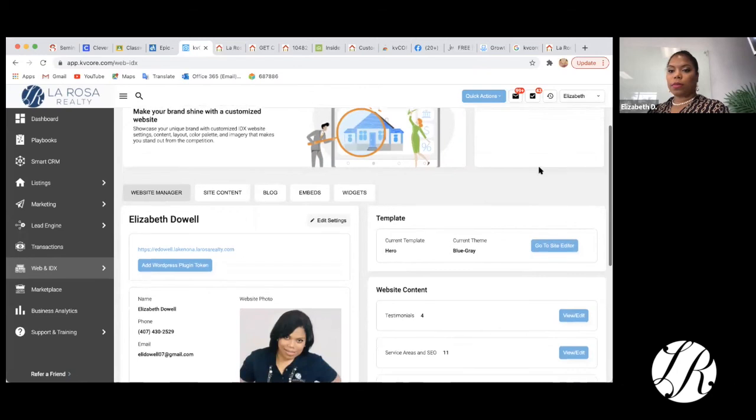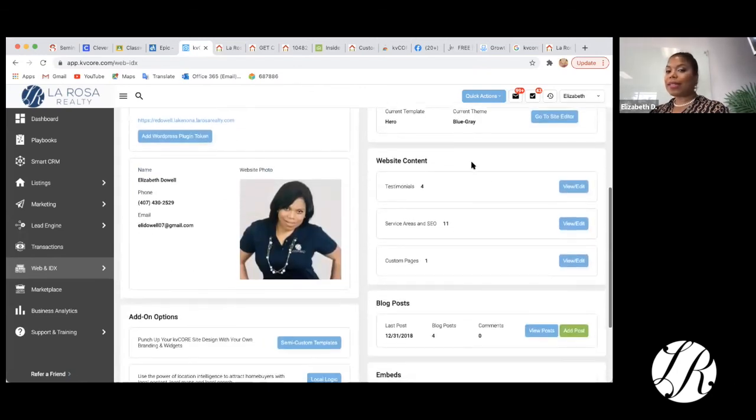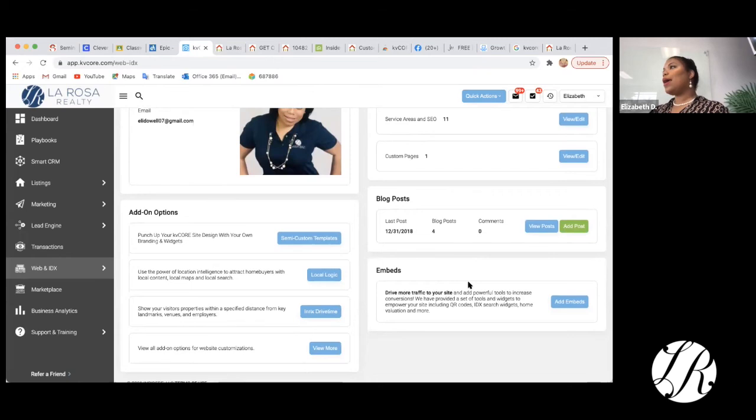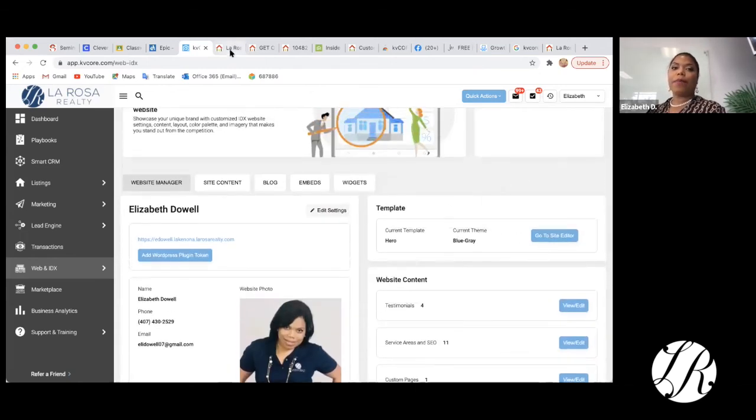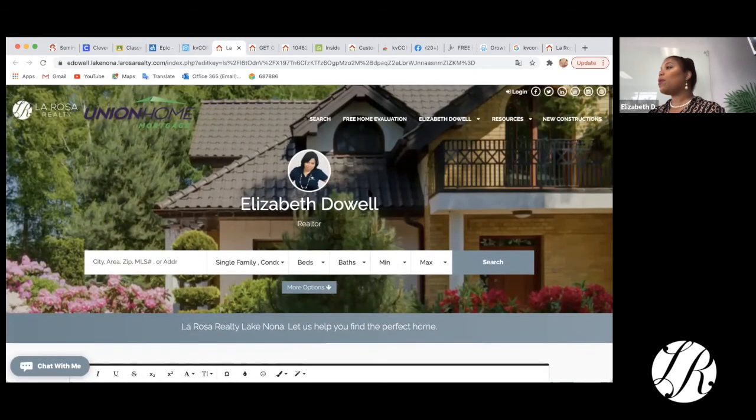So the editor is right here. You can go and edit anything that's on your website, except the logo. Don't forget, you need to put the La Rosa logo on everything you use. Don't get in trouble. You can add more information, but it's pretty simple. As you can see, it's a very simple website that people can navigate, find information, and stay in your base. Don't let them go to somebody else. Don't go to Zillow. Don't go to places where you know there's not accurate information. This information is the same information that is in the MLS as well, so it's going to be all right and updated.